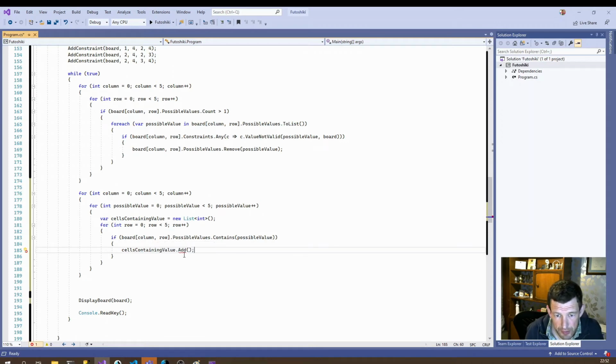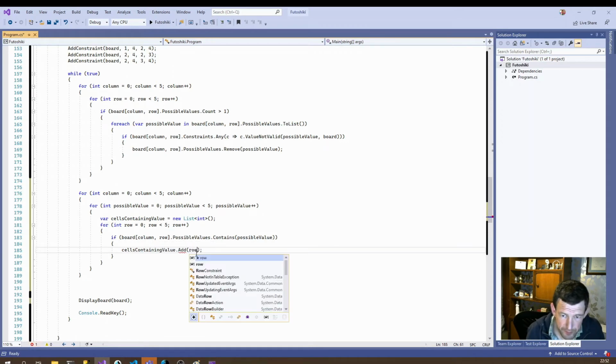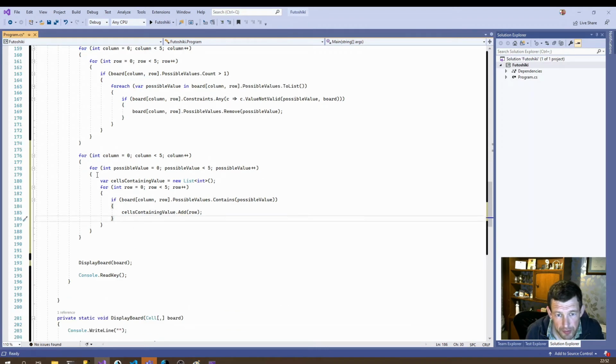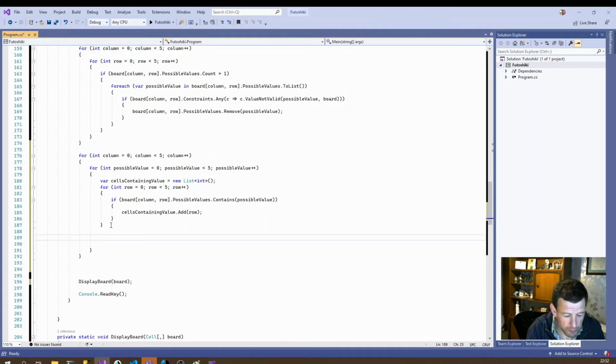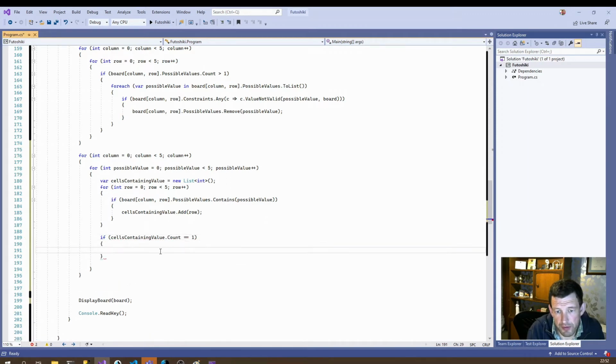And the thing we're adding is the row number. And then once we get to the end of looking at all the rows in our column, we say if there's only one place that this value can go, then that cell must contain it.